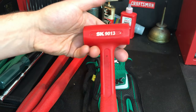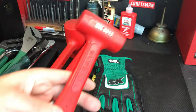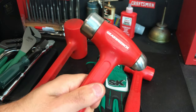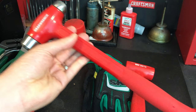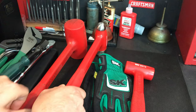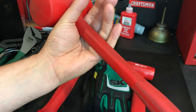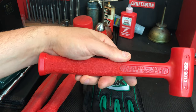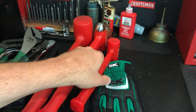The deadblows — I bought this small slim line one in the past; I believe this is an 8-ounce. I don't use regular rubber mallets or ball peen hammers anymore — I love these ones with the shot in them for the dead blow effect. These are all Trusty Cook, which is essentially SK — Trusty Cook makes them for SK. This is the same thing, made in the USA; they brand them for all Stimaco as well. This is the larger one — I want to say maybe 45-ounce. I ended up getting the larger slim line, I think the 26-ounce — I'll share that when it comes in.